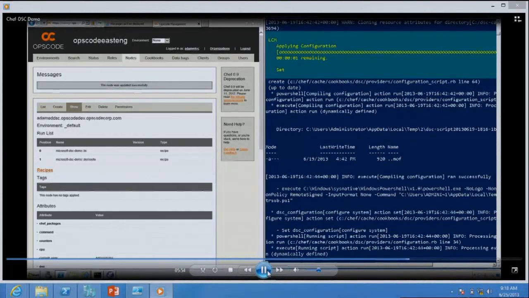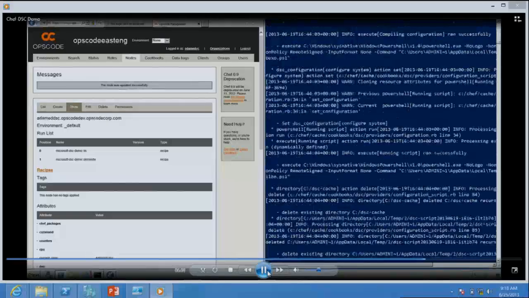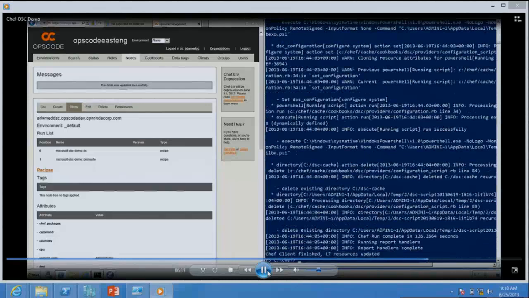After that happens, then the actual default website file will get placed, and that was the other recipe. And now that IIS is configured, I think it's going to go do the website file, and it looks like it says it's all done. It succeeded.